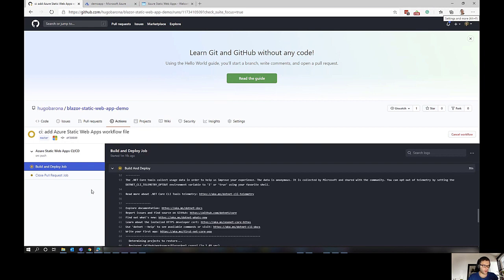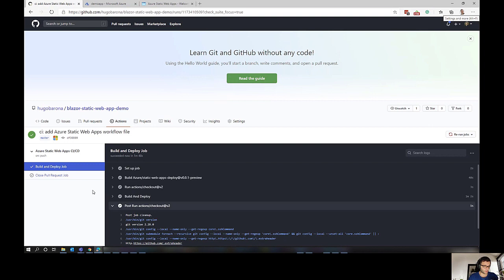So of course you need to care about creating your app independently of the language or framework that you are using. And then essentially, once you commit your code to your GitHub repository, then you just need to create your static web app, and behind the scenes it will configure your deployments by leveraging the GitHub Actions, and it will deploy your code to your static web app.